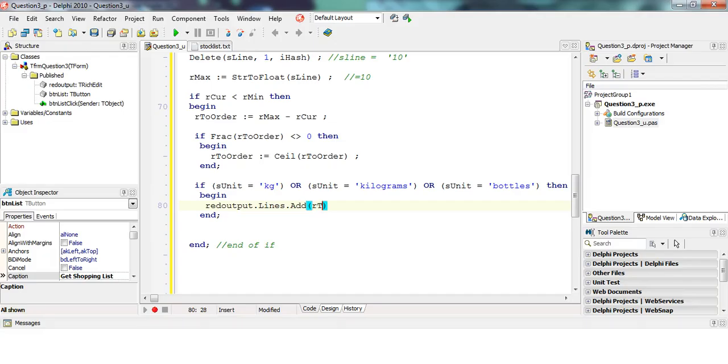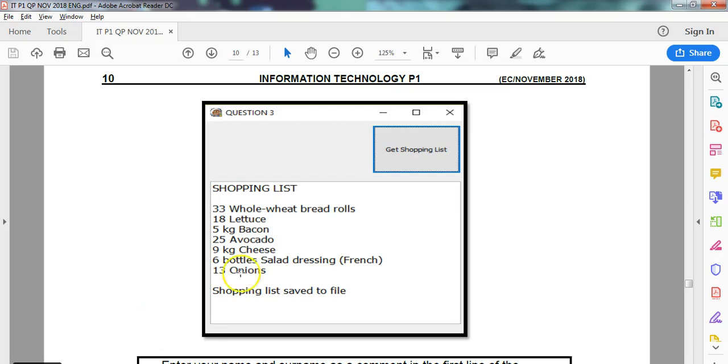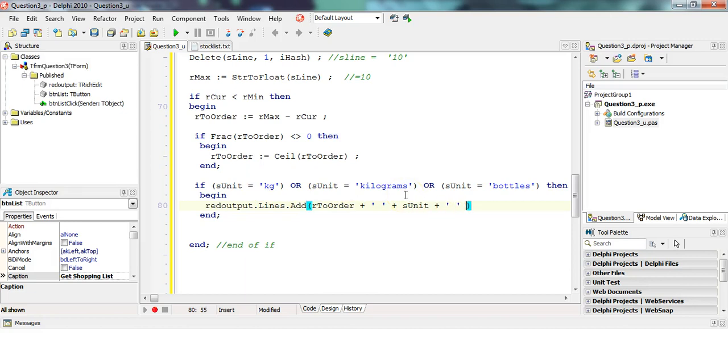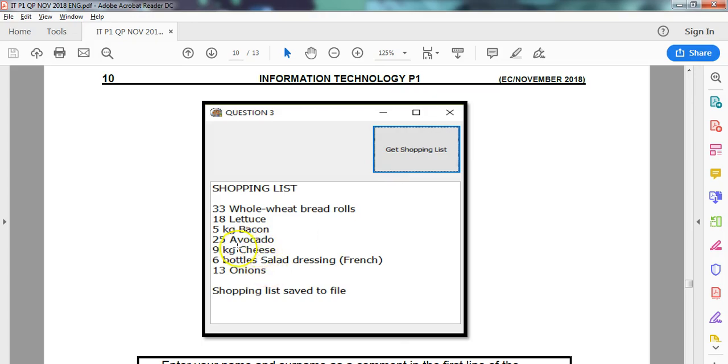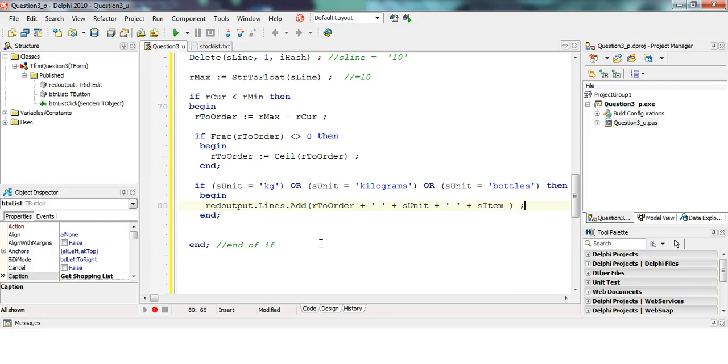Okay, so R to order plus a space plus the unit, because in this case it's the unit that we want to display. So the unit plus another space plus the item that must be ordered, which is our S item variable. Okay, that's what we must do if it's kilogram, kilograms, or bottles.